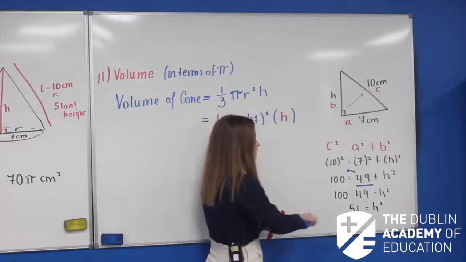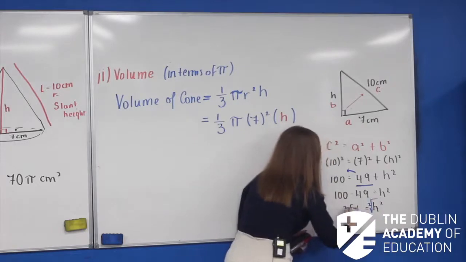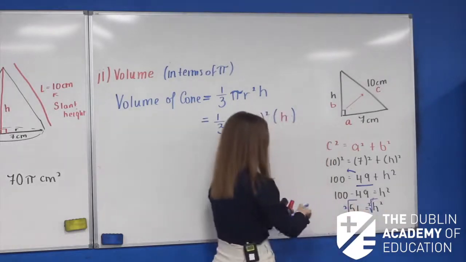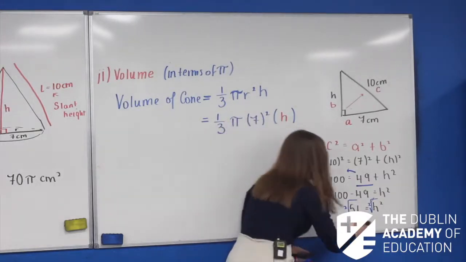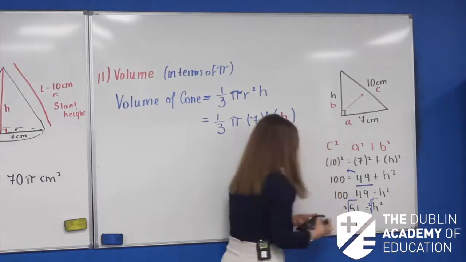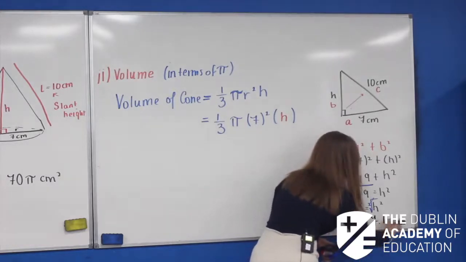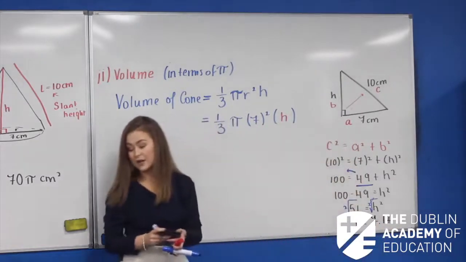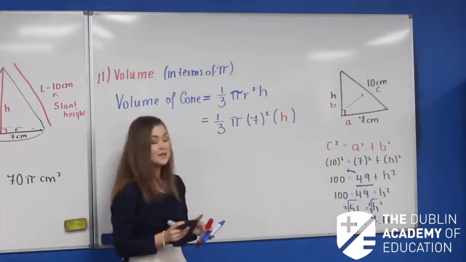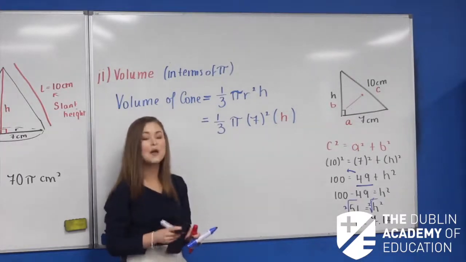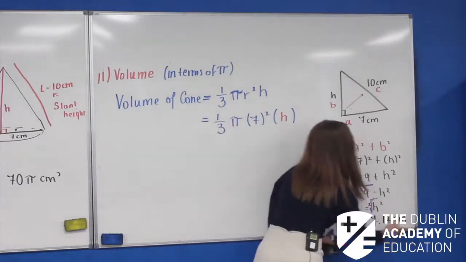Now, what I have to do is get h on its own, so I don't want that square, so I get the square root of both sides. Square and square root are going to cancel, so I'm going to get the square root of my answer, which is 51. So here, I'm going to write it the opposite way. h is equal to, and I'm going to go to 2 decimal places, 7.14. Now they didn't mention anything there about how many decimal places they needed. So I'm just going to go to 2, and remember this is centimeters.